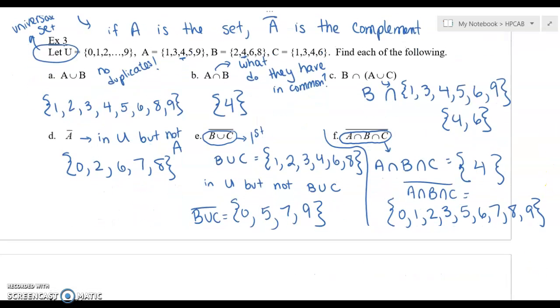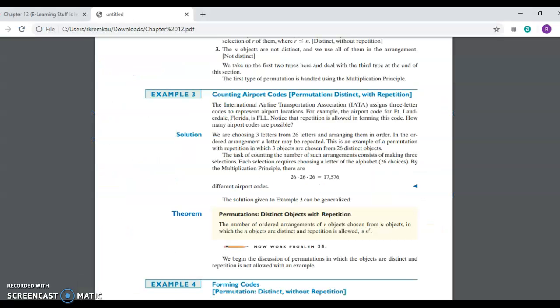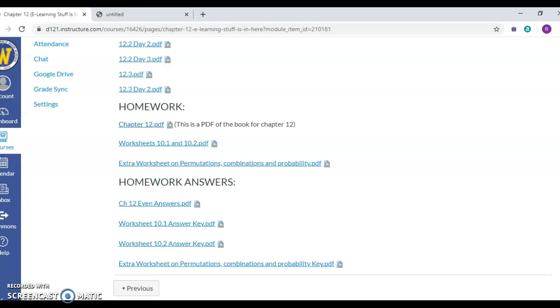What you're going to work on now is just part of the day one homework. You're going to do page 881, and you're just going to do 1 to 21 odd. So just do 1 to 21 odd. The answers are in the back of your book. Evens are posted still on Canvas. If you don't have your book, it's on the Canvas page. Just kind of scroll down at the bottom and you'll see it down here, chapter 12. I showed you at the beginning of the video.